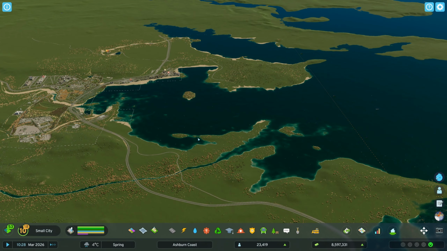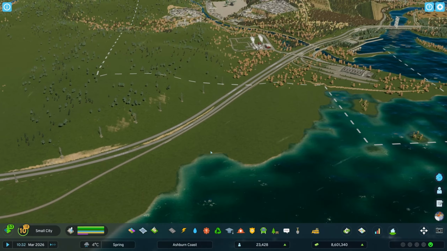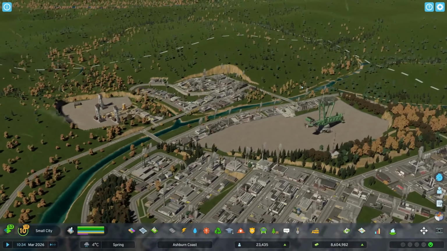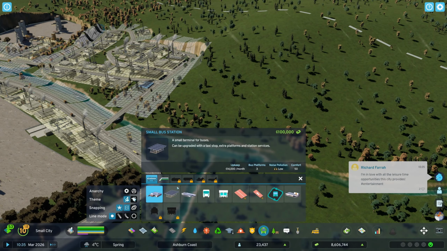This is probably here or here. I don't know which one I'm going to use yet for our port. But either way, we're going to be able to plug straight into the train line. The train line here is going to have to get up over here because this is kind of where I want to put it. Let's have a look at this.